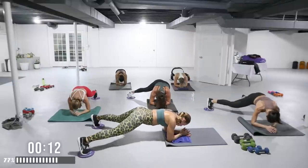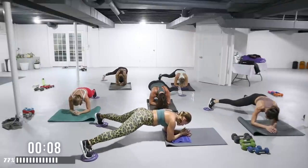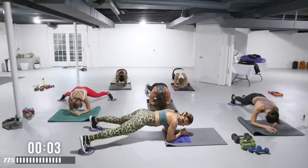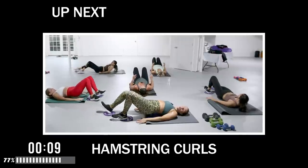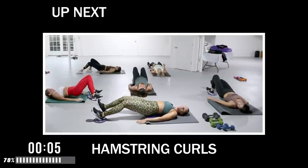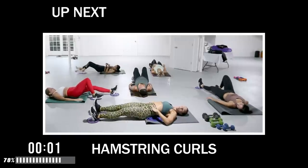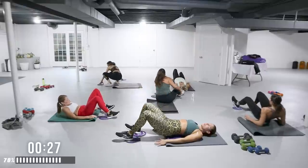But then be honoring your hips. Shoulders away from ears. Belly pulls up and in. This is gonna tighten up that waist, you guys. Flip it on your back. We're gonna have the heels on the gliders. No gliders, you're gonna bridge. Hips go up, one leg and then the other leg go out and in.